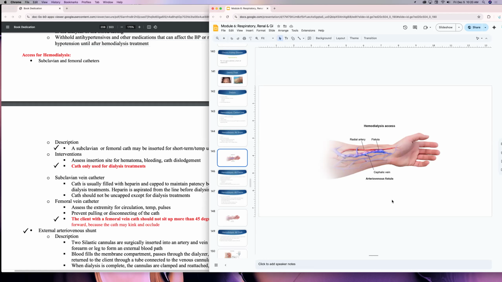Because in order to do dialysis, a needle has to enter the blood vessel, and the needle needs to be able to take the blood out, and then another needle will be used to put the blood back in. So the blood comes out of the body and goes through the dialysis machine, and the dialysis machine will cleanse the blood, remove the wastes, and remove the excess fluids, and then the clean blood will be put back into the patient.